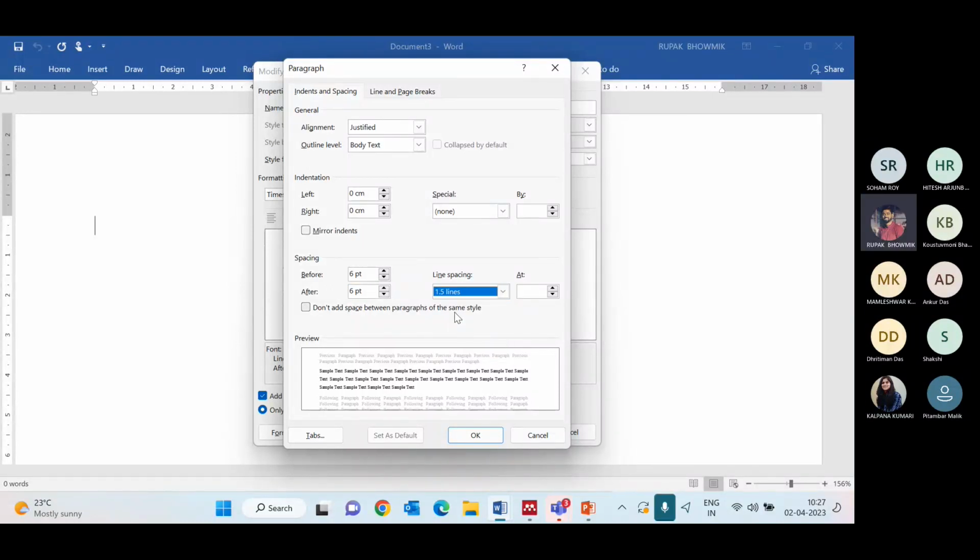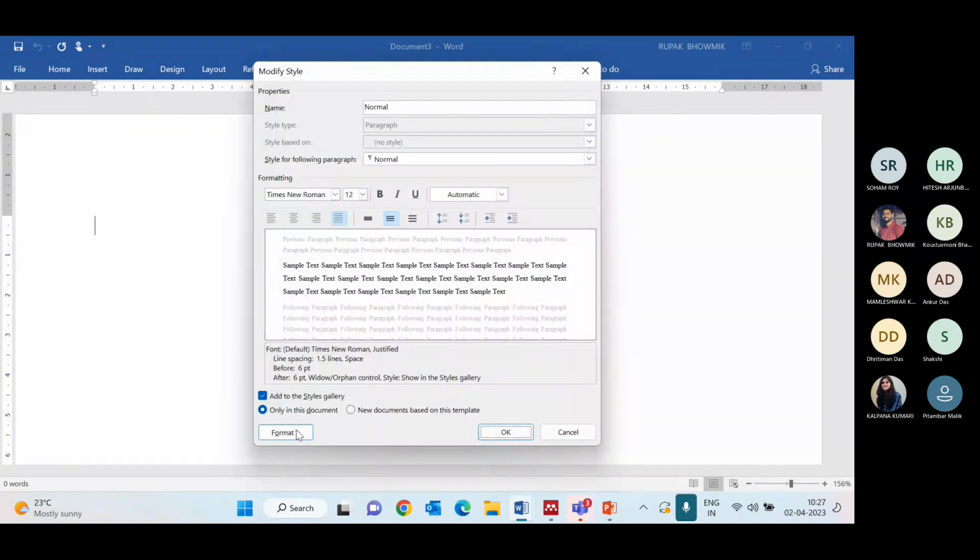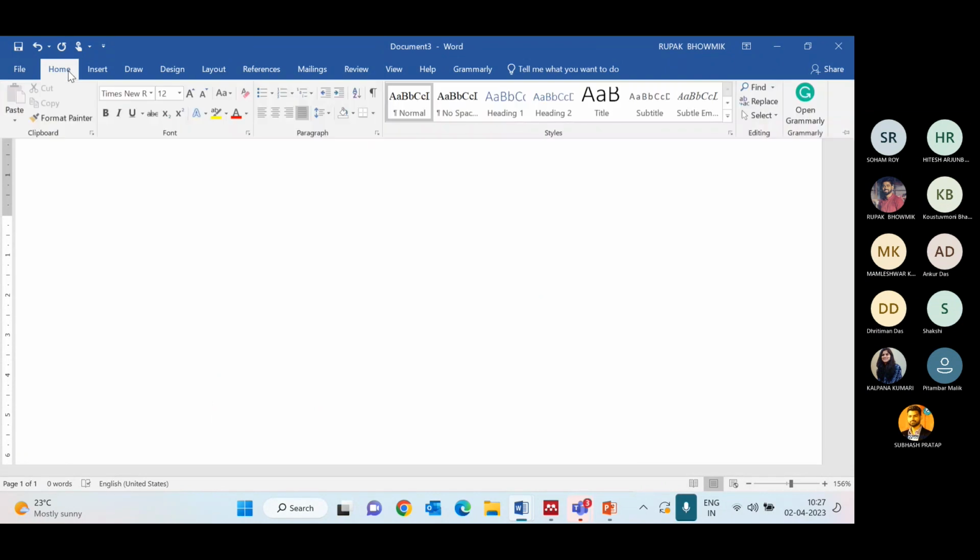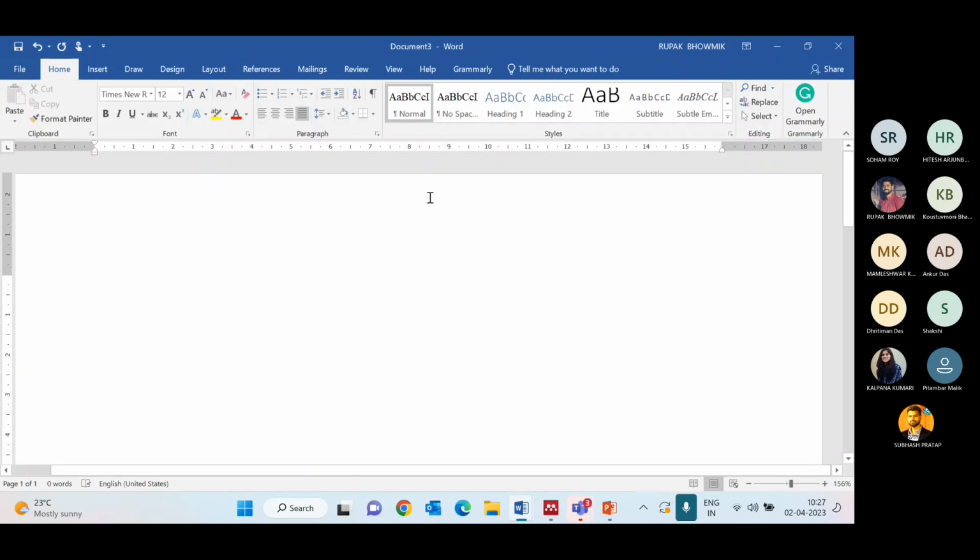Line spacing 1.5 lines. Do I need to add any other things like numbering? There is no numbering here. 1.5 lines. Yeah, no indent.